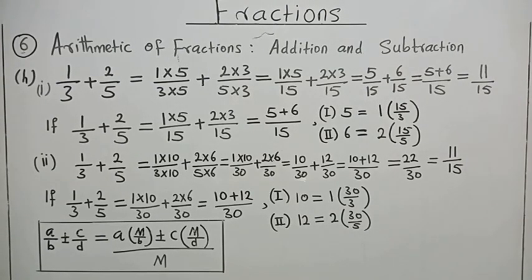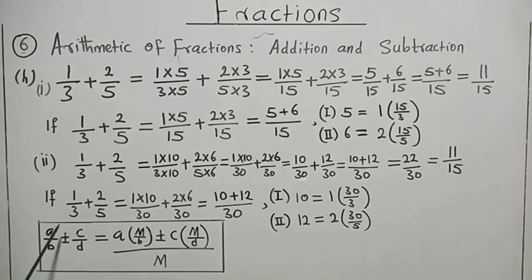The formula is very clear and gives us a clear direction. If you want to add two or more fractions, let us do it with two fractions because they are simpler to handle. A over B plus or minus C over D. This is a problem, and this is how to solve it. It simply says, choose a common multiple for these two denominators, or more in the case of more fractions being added or subtracted. Let that common multiple be called M.